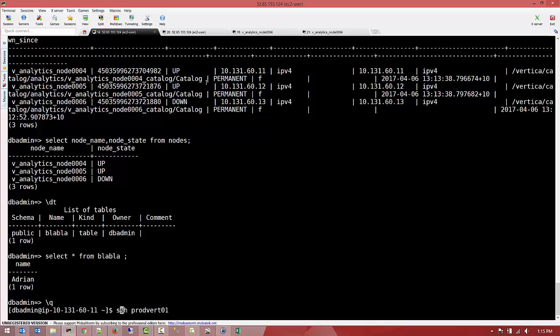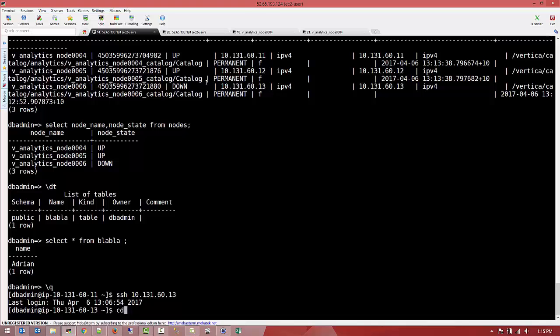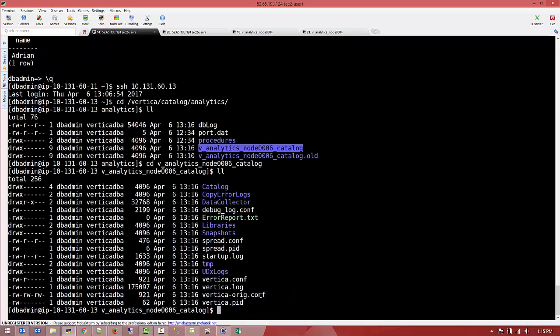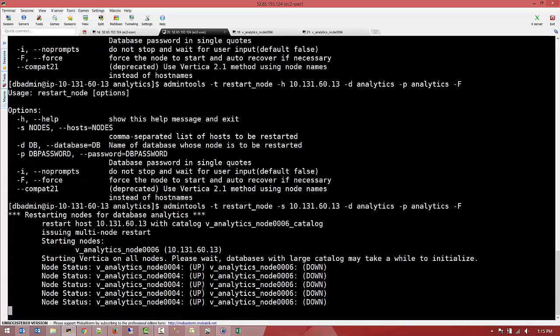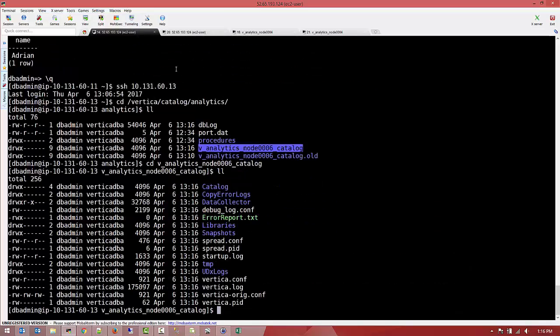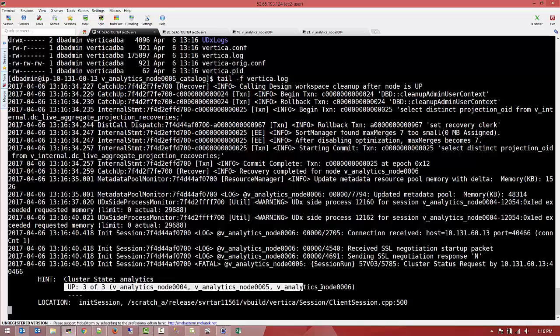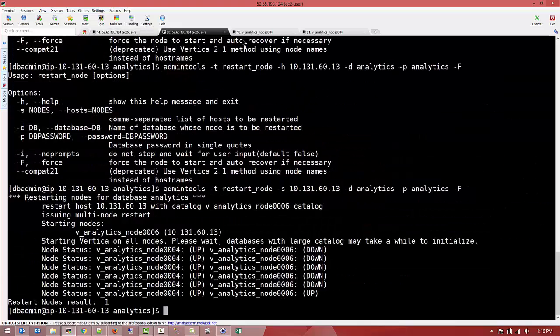Let's go back to the log right now. As you can see, it's already creating a new folder. This was not created by us, it was created by Vertica, because it's recovering based on whatever is in node 4. And going back and looking at the Vertica log, there you go. The cluster catalog in this node was rebuilt. It was as simple as that.